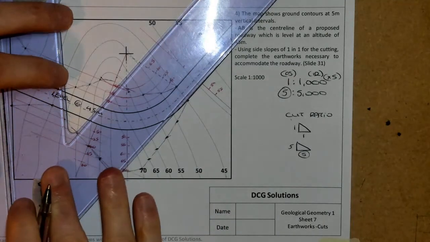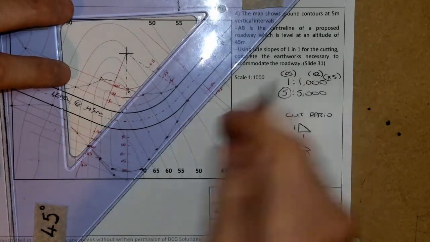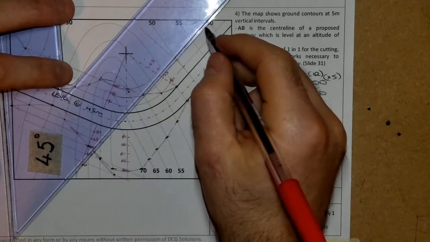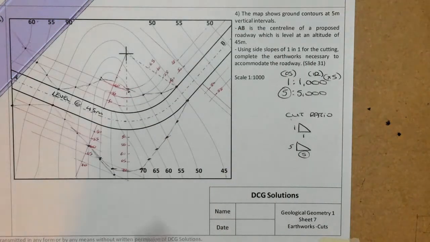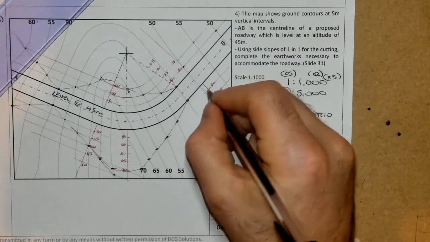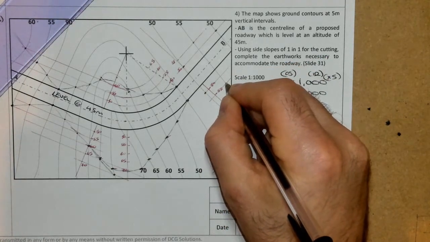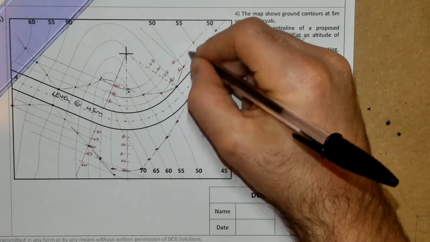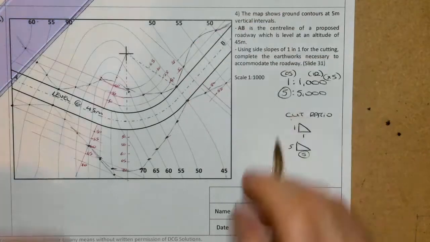So for the 51, there's my 50 contour there, and there's my 55, there's my 50 contour, and there's my 55. So plotting my 51s here and here, there's the 55, likewise there's the 50, and my 55 one is here. So sketch that in. Imagine it's meeting in somewhere there at the roadway. So quickly heavy that in.